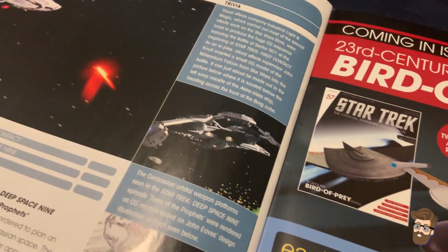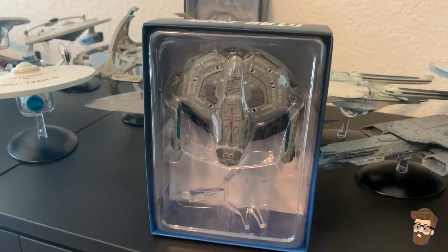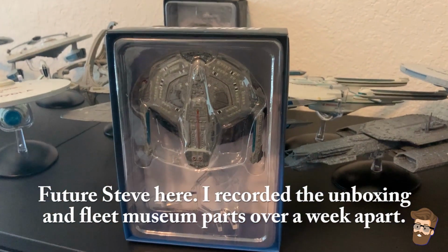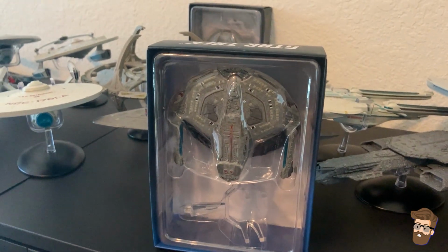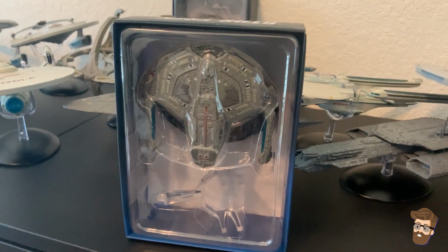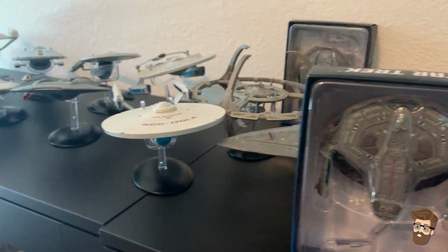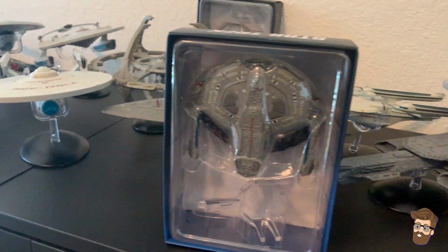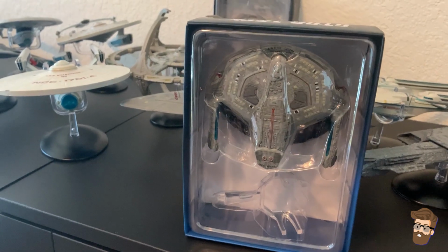I don't think I'm going to unbox this one, but I will set it up next to the Steam Runner class in the Fleet Museum. So much like the Steam Runner class, which is against the wall behind DS9, I'm going to keep the Saber and next week's ship, the Norway class, in their boxes because they're in really good condition. And I know these things actually have a value when they're still in box. They haven't been unwrapped, much like the rest of my Fleet Museum, which is most definitely out of their boxes. They were on display. But for the anti-Borg ships, the Steam Runner, the Saber, like this one, the Norway, I'm going to keep these ones in the box.